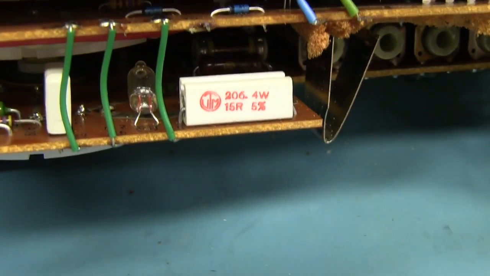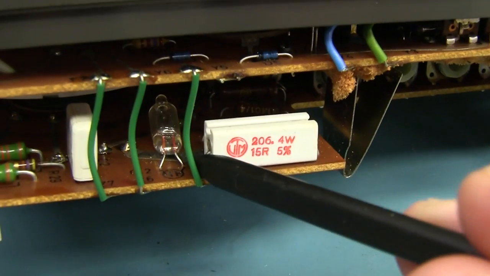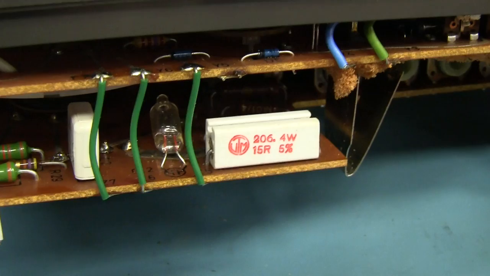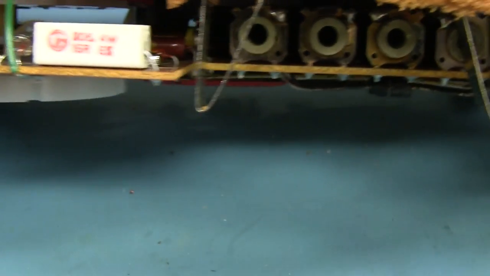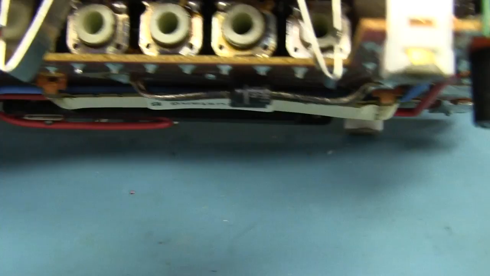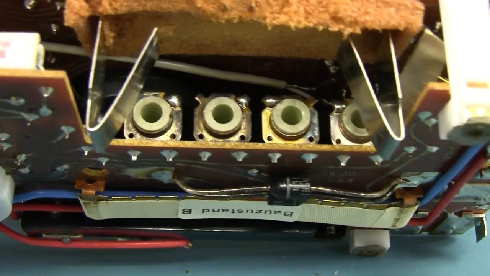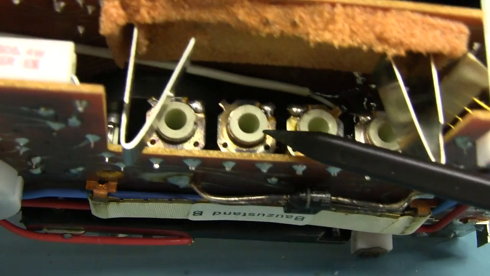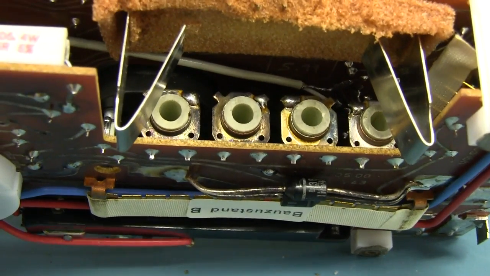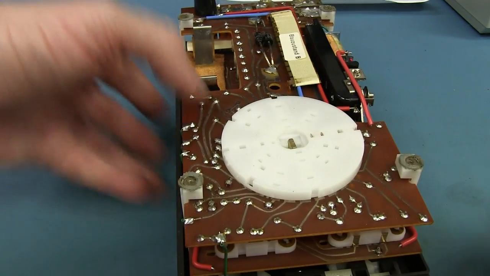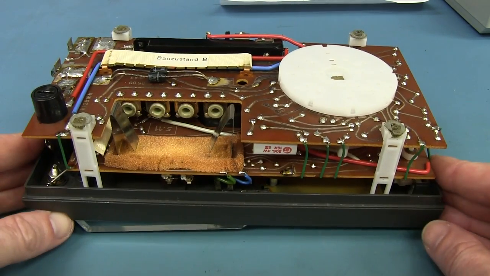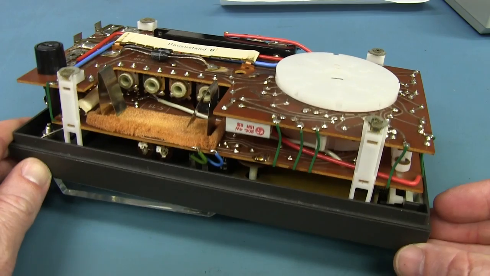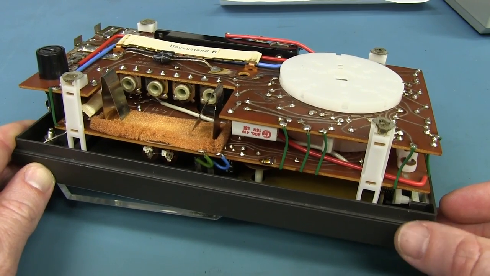We've got a big 4 watt power resistor over here. We've got ourselves a neon lamp and I do recall from the schematic that there were at least a couple of neon lamps in there just for some overload protection. There's not a huge amount more interest inside this sucker. We've got some big wire wound resistors in there. So they must be for the various current ranges. So there you have it. There is the German MetroWatt analog multimeter. I can't say I'm impressed at all. I'm sure it was a really good meter for its day, but it has not survived the test of time very well. It's pretty crusty. Alright, let's check out the others.